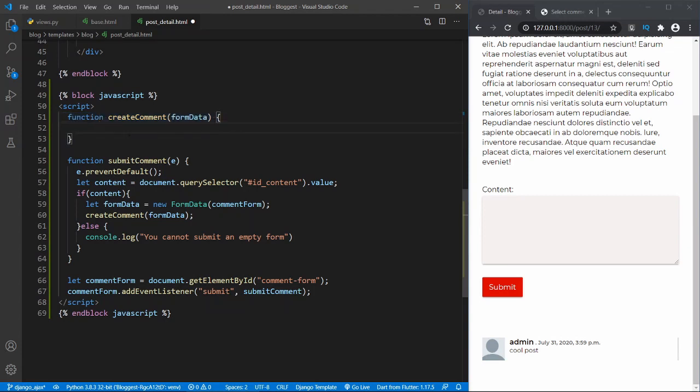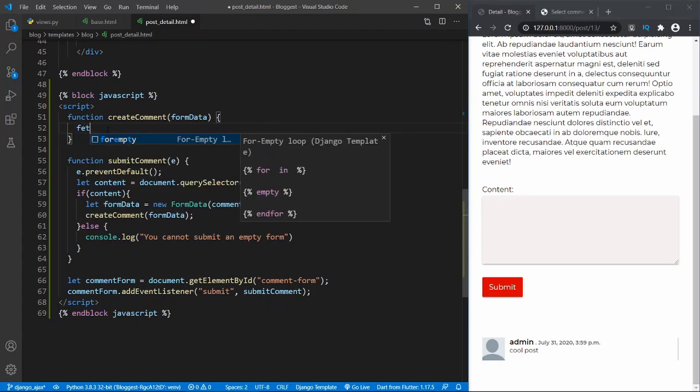And it is inside this method we're going to be actually communicating with the server. Now you might be asking why I made this different. This is just separation of concerns. I'm going to be using fetch in this video. So tomorrow, if I decide to use Axios or some other HTTP library, we'll just be updating this function instead of updating it from here. You can actually implement this code inside here, but I won't be doing that. That is why I separated it into a different method. So the create comment method is going to be using the fetch API to actually send this data to the server. So I'll implement the code right now.